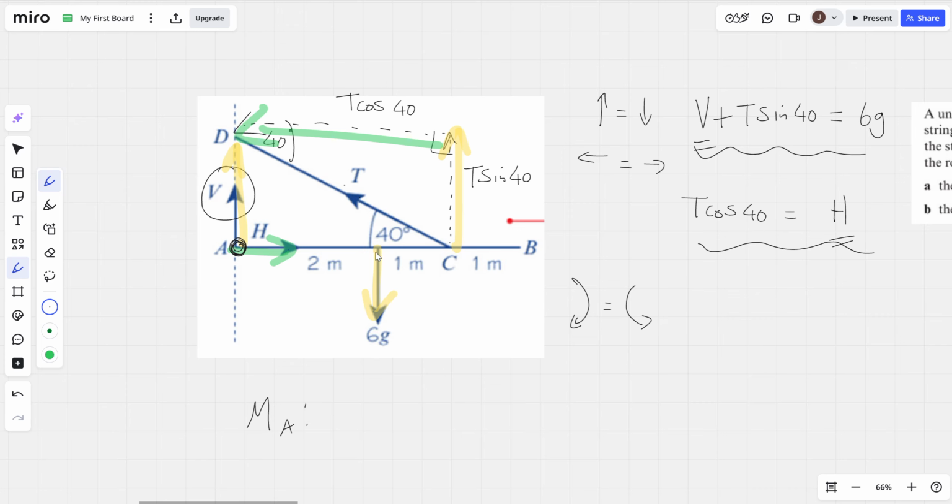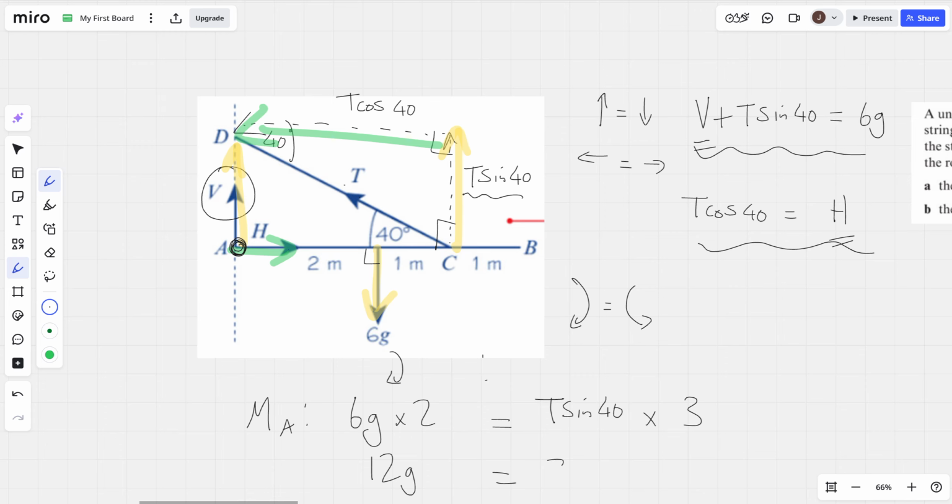There's a force here, 6g, that is 2 meters away, and it's already perpendicular. So there's a 12g force down here, and that's going clockwise, isn't it? Anti-clockwise, so what's stopping it going to the floor if it's in equilibrium? Well, it must be this tension, and conveniently I've already resolved that on that diagram. So can you see that that tension, now that I've resolved it, it's useful also for the moments. It's 2 meters, 1 meter, it's 3 meters away. So it's 3 meters away, and it's T sine 40.